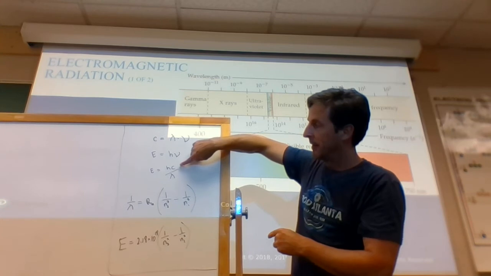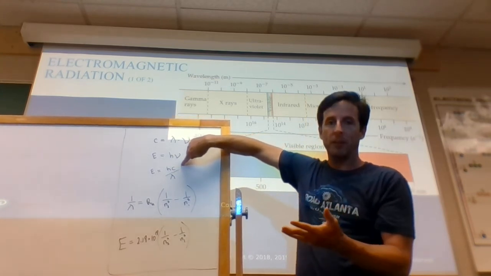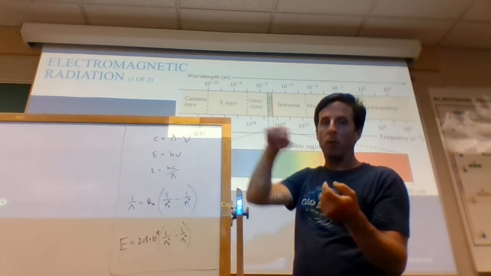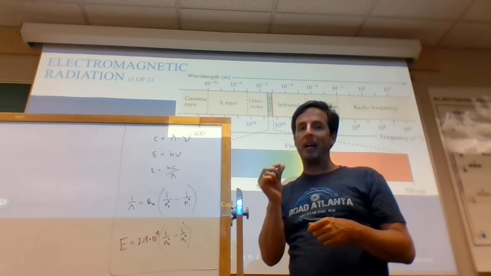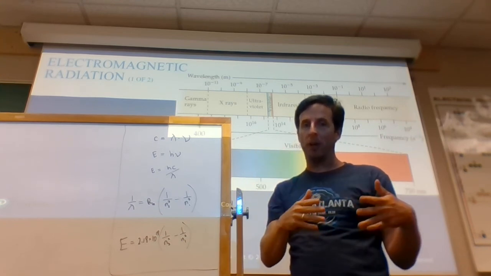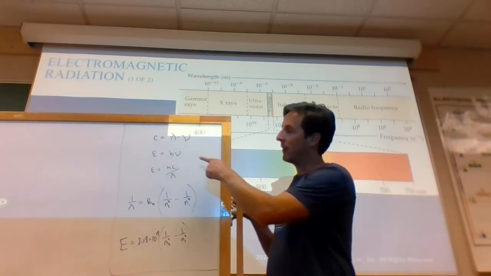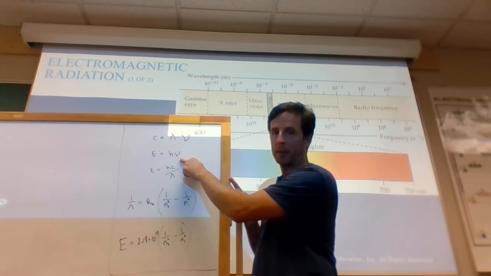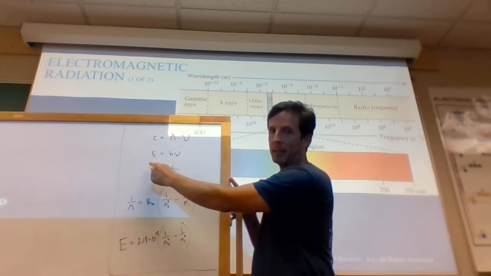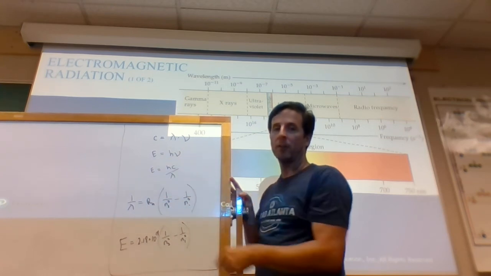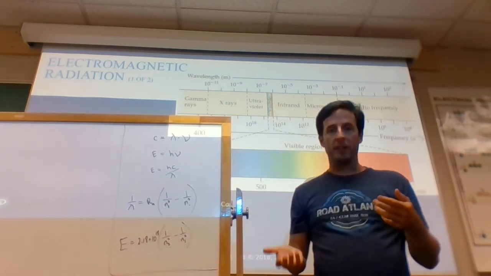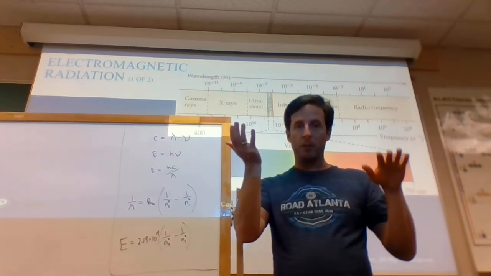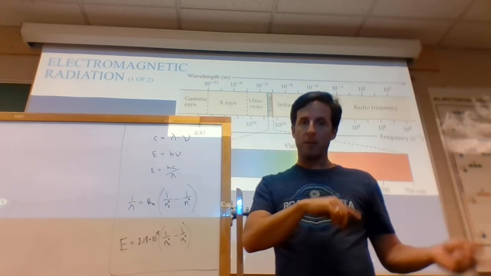Now remember the top two things, the h and the c, those are both constant values, so they don't change. But if I change the wavelength of light, it will affect the energy that one piece of that light will carry, which we call one piece of light a photon. Then if I look at frequency, if the frequency is increased, make this number bigger, multiply it by Planck's constant, it's going to make the energy get bigger. So frequency and energy are directly related. If the frequency goes up, the energy goes up. If the wavelength goes up, the energy goes down. As I said a minute ago, they're inversely proportional.